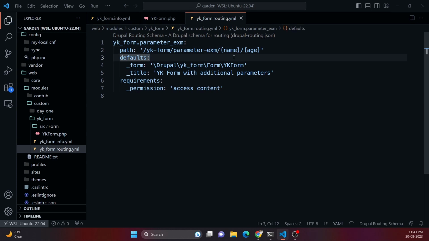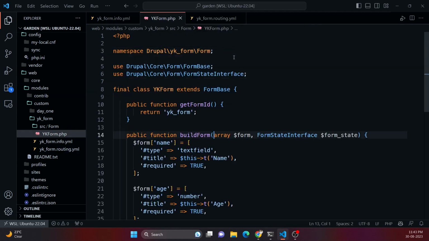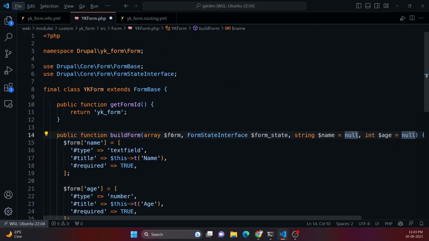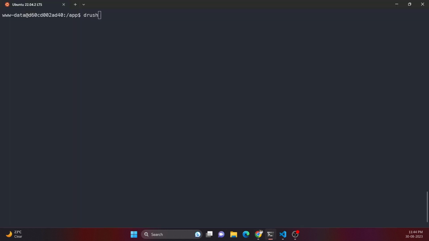And if you define name and age here, then you also need to define these two variables in your buildForm function. Now if we refresh this page, nothing happened because we need to clear the cache.